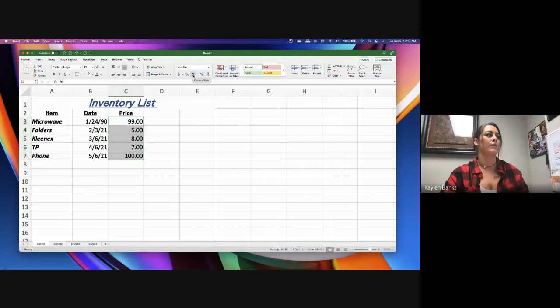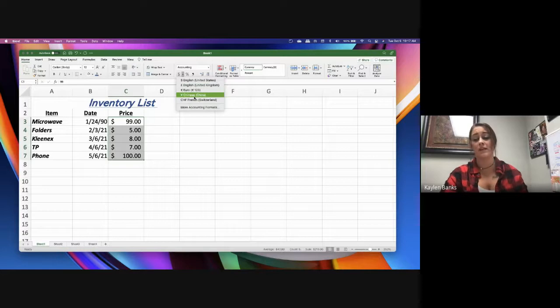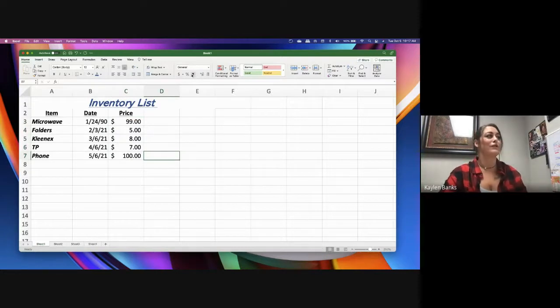If I wanted to do comma style, I can add that. If I wanted to do actual dollar figures, it'll input the dollar sign for you. You can also choose Euro, Chinese. I don't know where that would apply, but if you guys are getting really crazy with Excel, who knows? So different functionalities there.